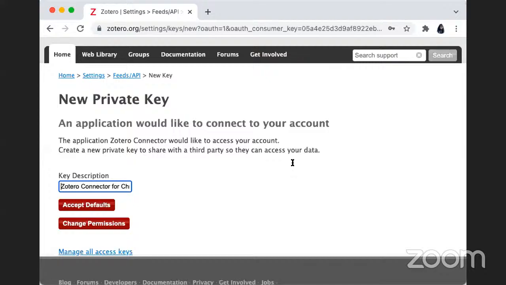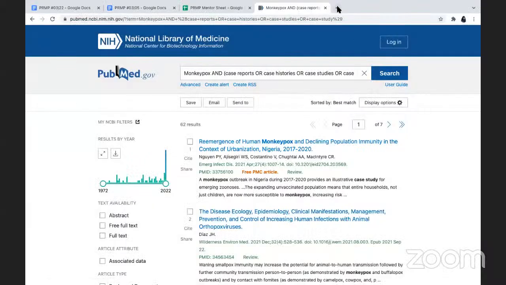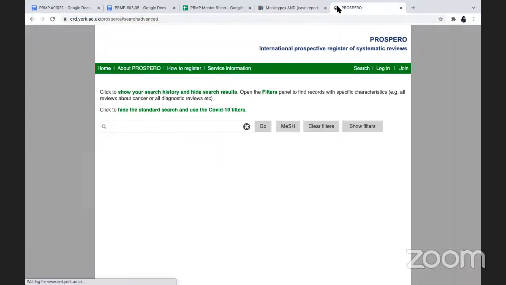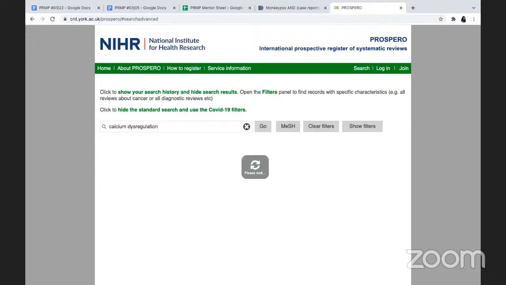I think I have been using Safari for quite some time, and that's why it's misbehaving now. I don't need to log in to have a search. I'll type in calcium dysregulation.